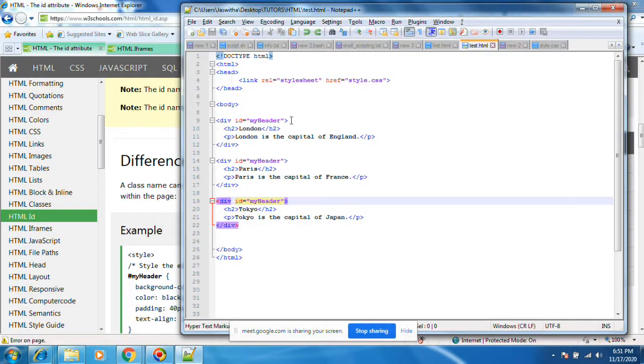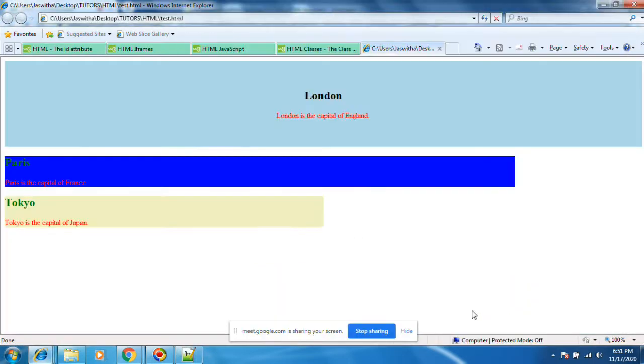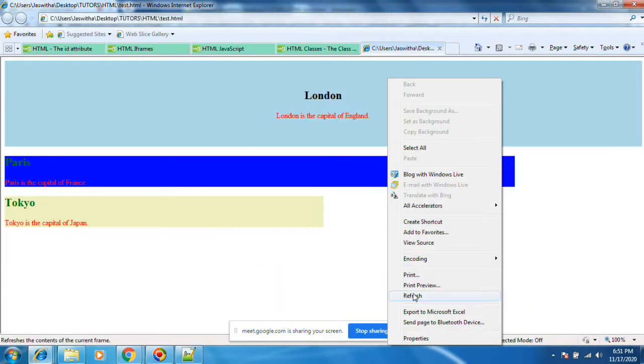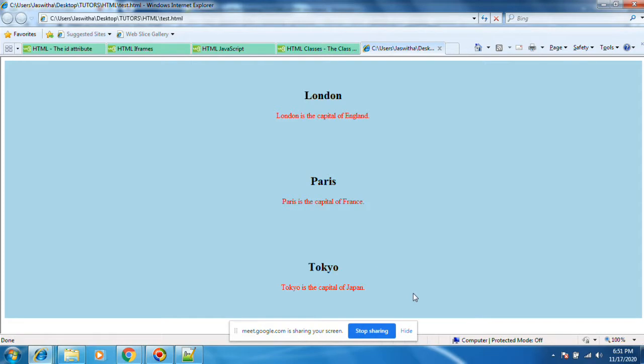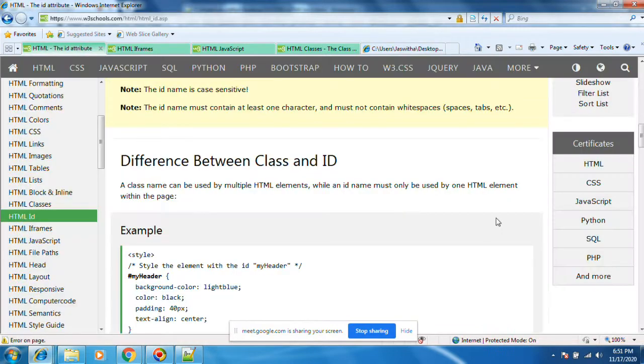Let's see. This ID I have used for multiple elements. Okay, let's see whether it works or not. I have saved. Refresh. It worked, na? We don't know what is the inner meaning of this.